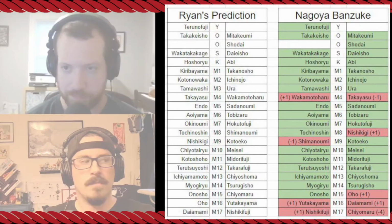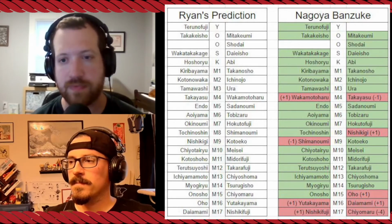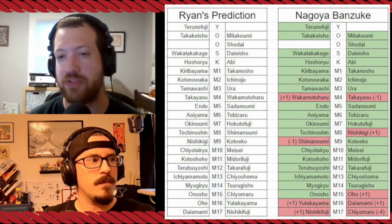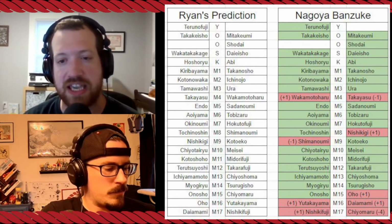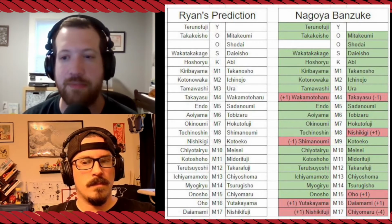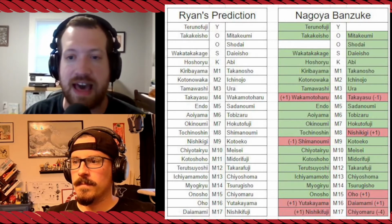8. Now, I only had him falling a half rank to Maegashira 8 west. He and Nishikigi both deserve to be the same numerical rank and were the 2 contenders for the Maegashira 8 west spot. Shima Noumi had previously been on the east side and Nishikigi was on the west side. So I assumed Shima Noumi would get the tiebreaker due to having previously been on the east side and otherwise being tied for that spot.